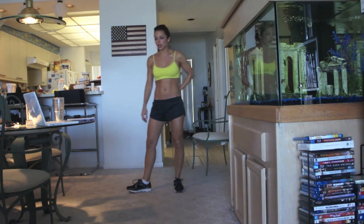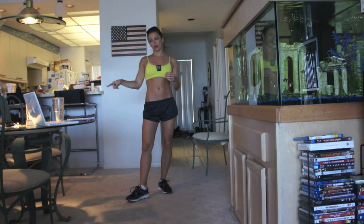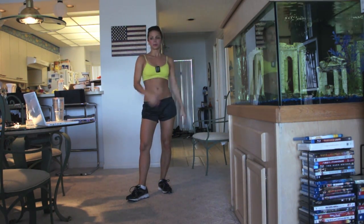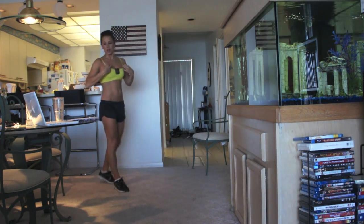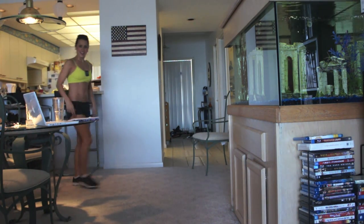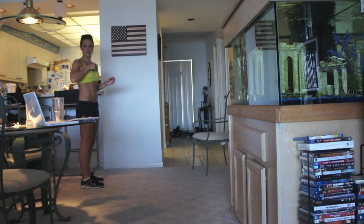Okay, everybody, for this workout you are going to need, like I said, your stopwatch, whether it's your gym boss interval timer or your phone, whatever you can set to a stopwatch, and a chair. A lot of these you're going to be using chairs for. So that's what we're going to go ahead and do. You ready? Let's do it.